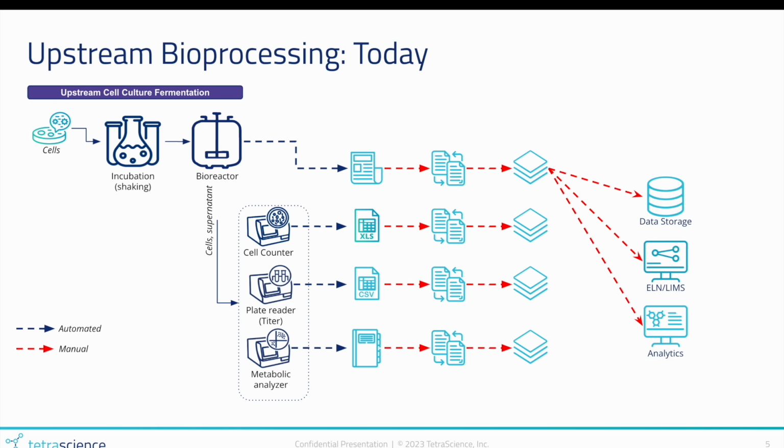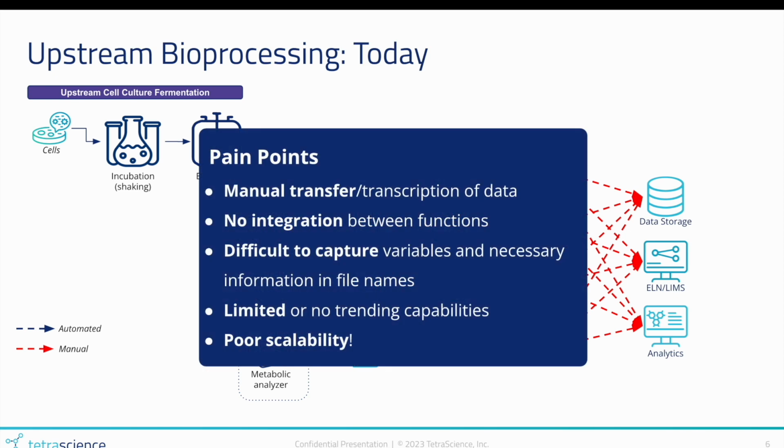Even with just one of these files, this is a time-consuming process. Never mind the fact that you have to do this with all of them. So the pain points in this current workflow are all the different manual transfers and transcription of data in order to achieve each of these endpoints. There's a lot of room for manual error as well when you're doing these transcriptions.